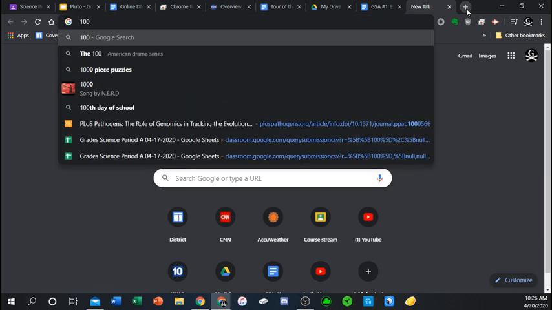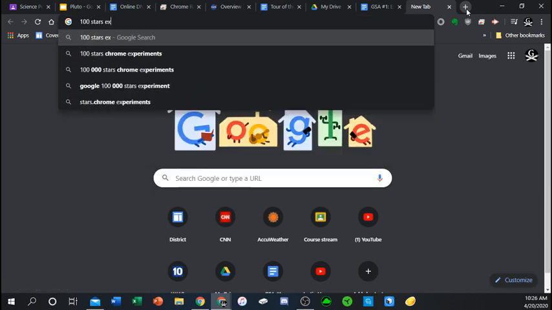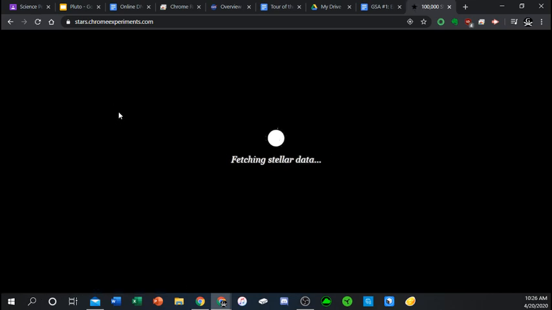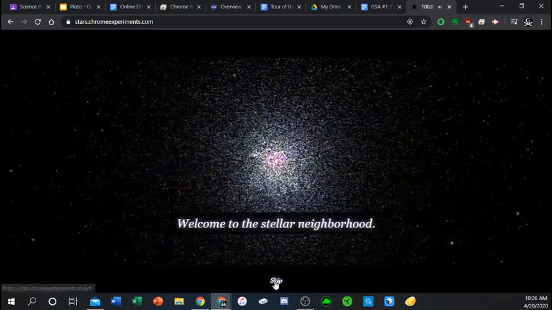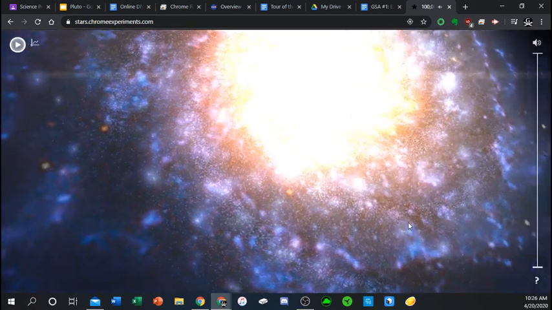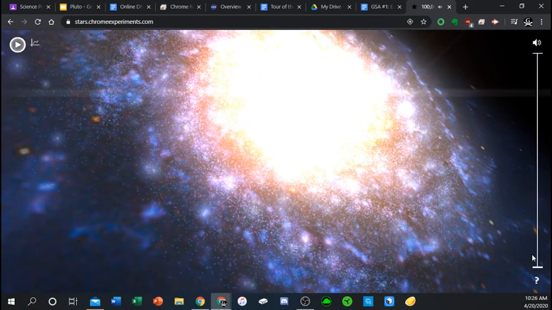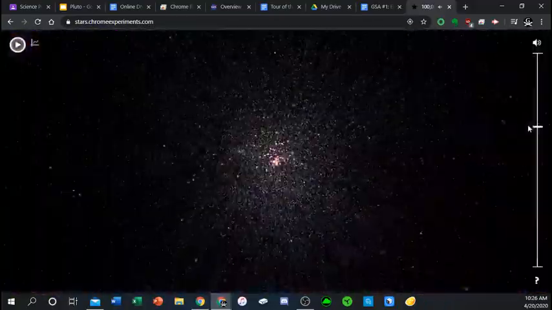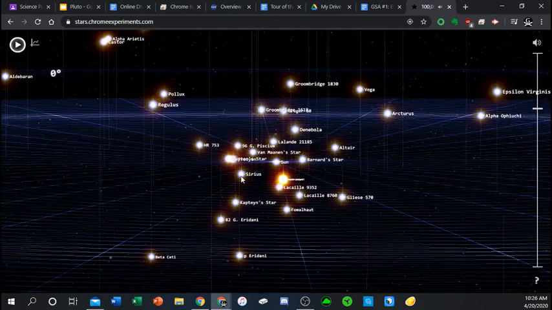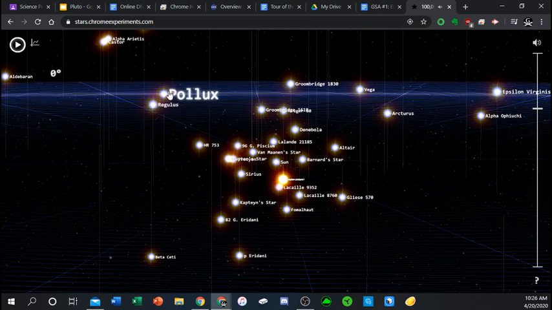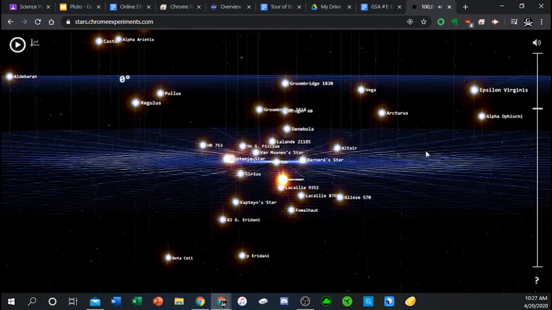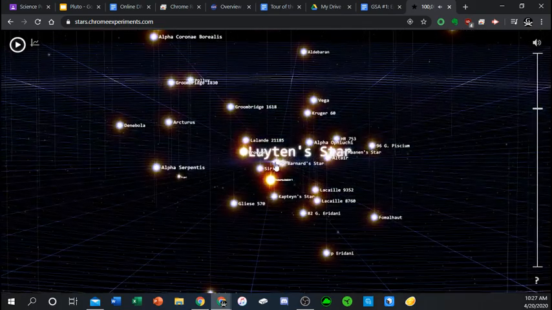If you want a visual, we'll be using this at some point. If I zoom out, this is the supposed view of the Milky Way galaxy. If I zoom in, going into our little neighborhood, these are some nearby stars. Sirius gets pointed to by constellation Orion. Pollux is one of the stars in the Gemini constellation. Vega will be our future North Star. Remember, there's no up, down, left, or right, so it's all relative position.